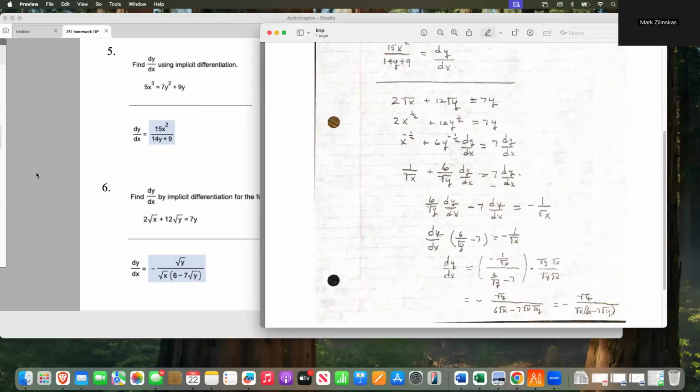All right, so there you go for implicit differentiation. Again, pretty simple to, I would say, moderate. I'm sure there are a few more challenging ones in there. And again, of course, use the examples to maybe help you fight through that algebra.